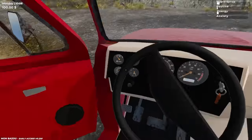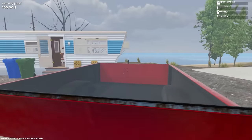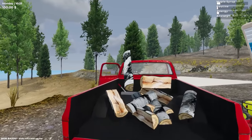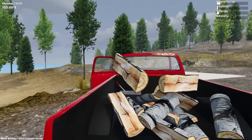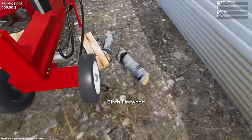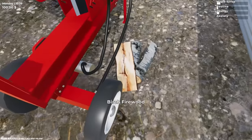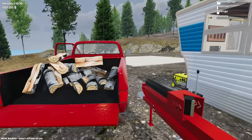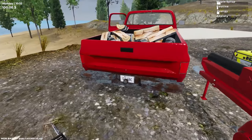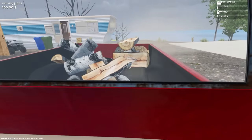We're going to take a little drive downtown. Park and brake off. Close the door. Let's reverse this bad boy over to our wood. I know I said this is like a Canadian stereotypical My Summer Car, but we don't actually do this — this is not typical life where I'm from. But look, we got a bed full of firewood. Let's close our tailgate, shift it to first gear, and take a little drive around to see where we sell this wood.